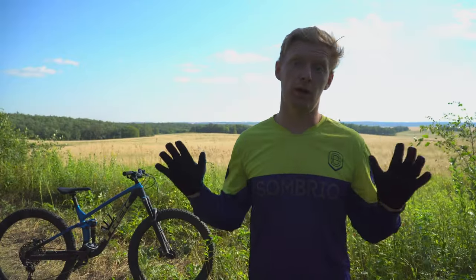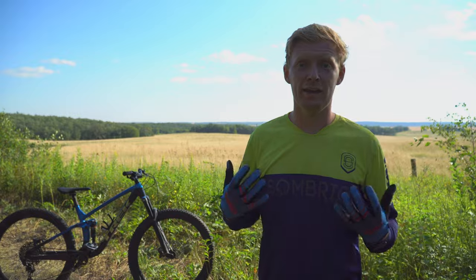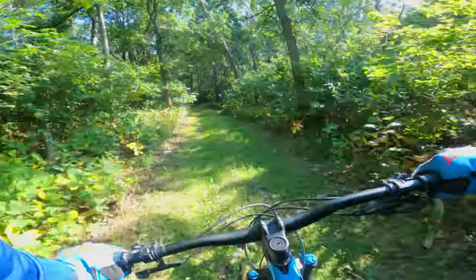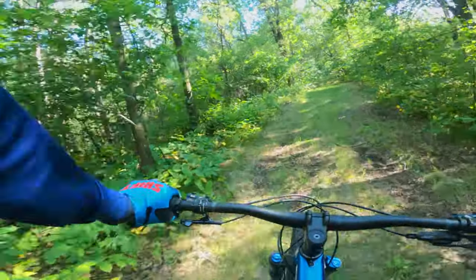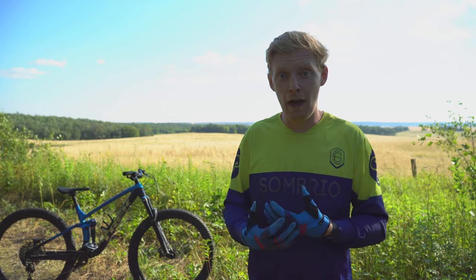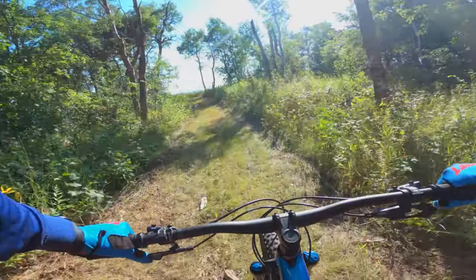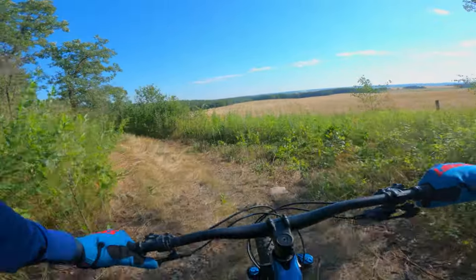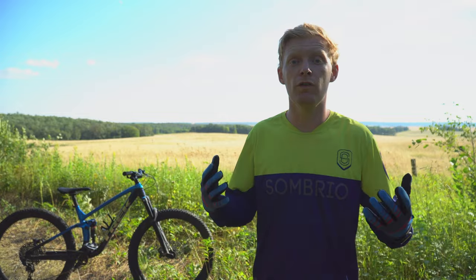Geometry-wise it feels great — I'm very comfortable on this. It is casual yet still aggressive when I need it. My stem is all the way up; I could easily lower that for a more aggressive position, but I'm happy in the higher position. The suspension setup is also really good. The weight of the overall bike — a combination of the suspension and frame weight — does add up. You can feel it; it feels a little heavier around corners. Aluminum wheels are not as responsive and everything feels a little slower, with a little more chatter and vibration to my hands.